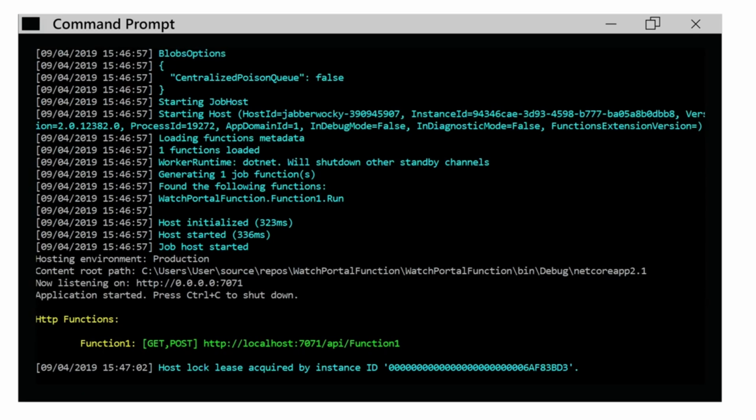Press F5 or, on the debug menu, select Start Debugging. The local version of the function runtime will start. Your functions will be available for testing. For example, showing the runtime hosting of a function where the function is triggered by a HTTP event. The URL indicates the endpoint to which the function is currently attached.